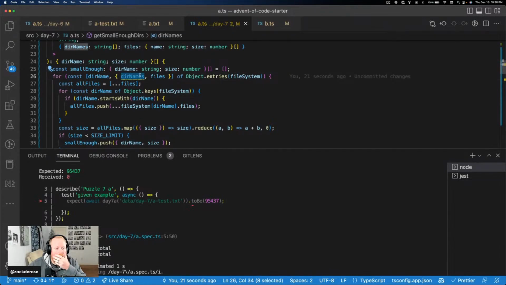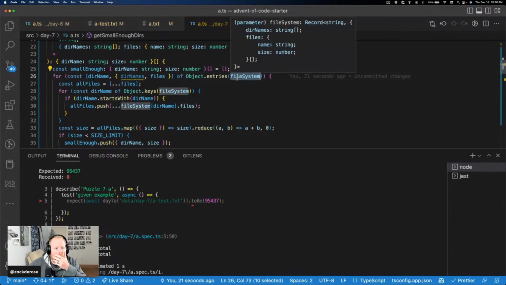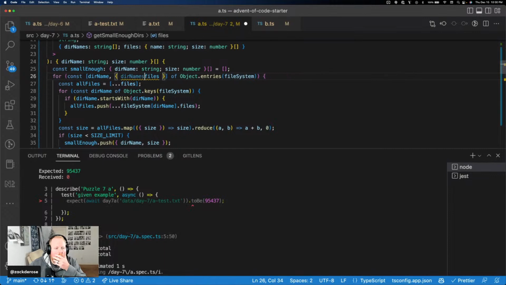For dir name. File system. I mean, that should be right. It's not performant, but it should work.